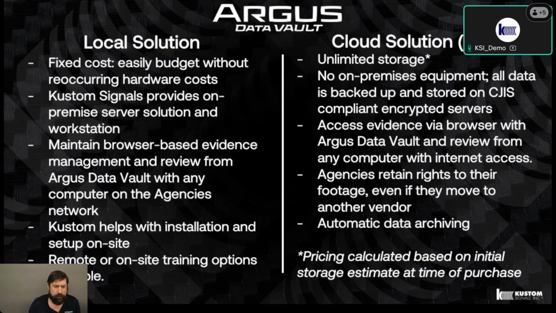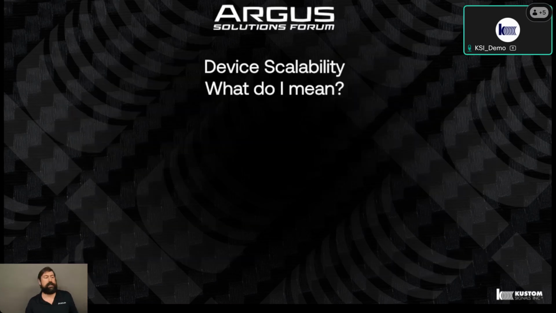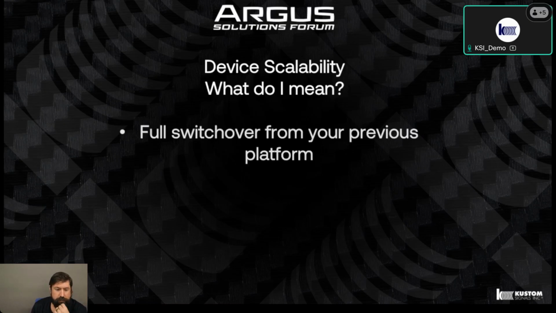Okay, with that, device scalability. What did I mean by device scalability? Well, when deciding to make the change to take on the Argus video platform, there are different situations. Are you doing a full switchover? We were on, say, our previous Eyewitness Advantage, and you want to fully switch over. Well, that's easy upfront. Okay, I know how much I'm going to need. But that's not always the case.